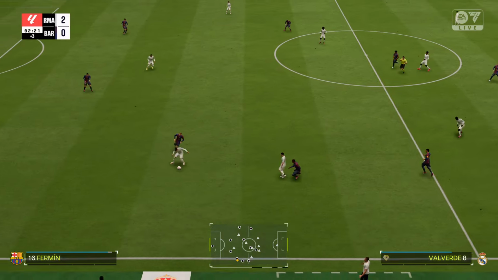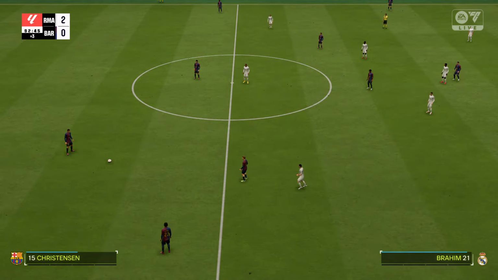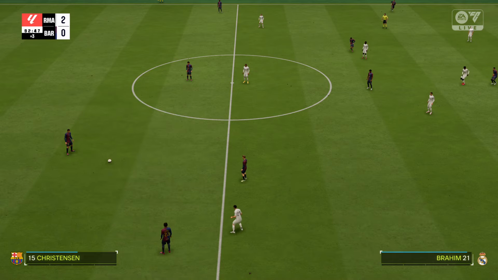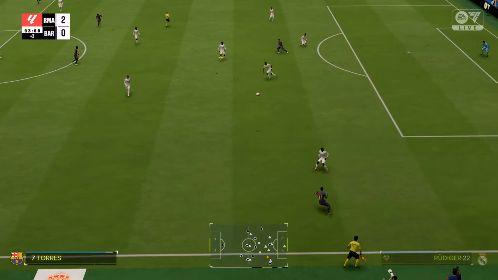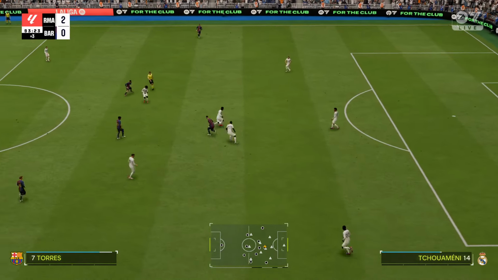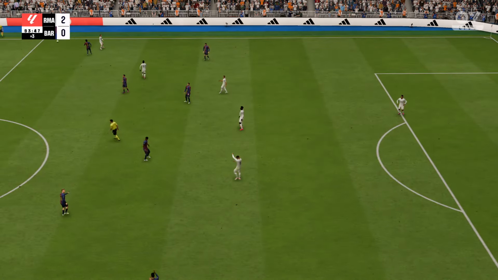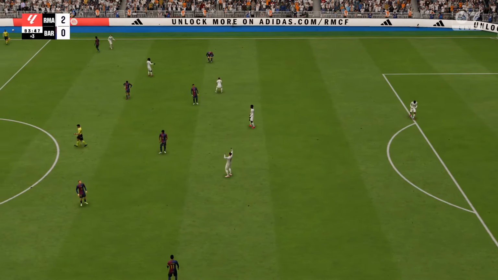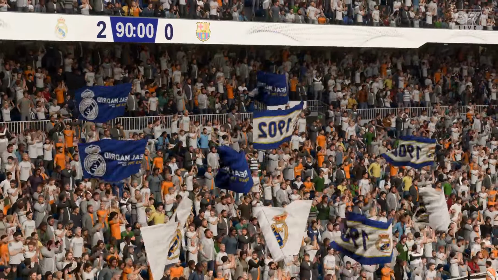Regain possession. The free kick decision goes the way of Barcelona. And nicely over the top. And the referee says that will do it. It's the end of the game, and it's a victory for Real Madrid. Their fans are going to be happy with this.